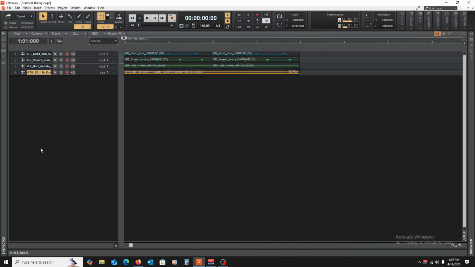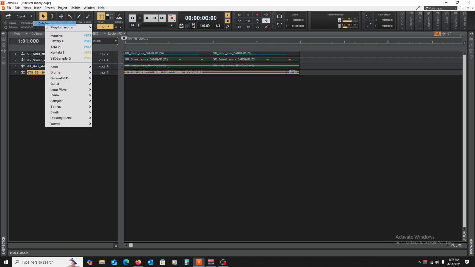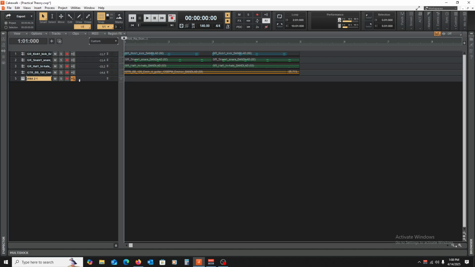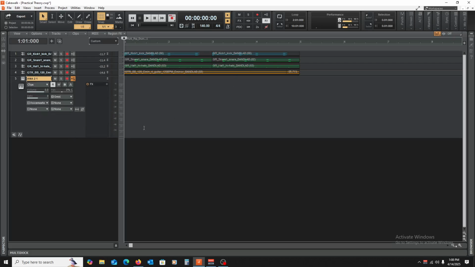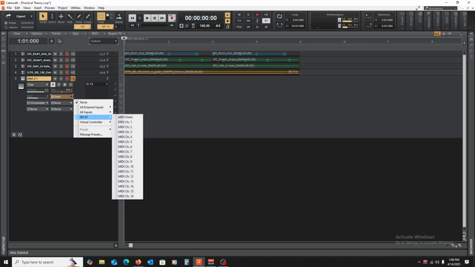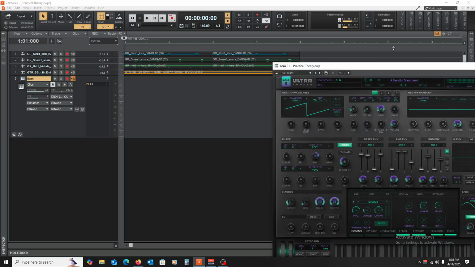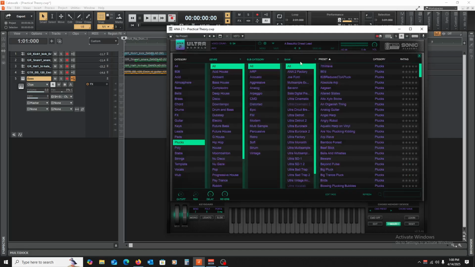Okay. And then we can actually, if we want, and there are ways to do this with loops as well. But if we go ahead and bring up a synth, we can actually combine synths with our audio loops as well. So maybe we like everything, but we can't find a good bass loop to go along with it. So we can bring our bass in, or pick a bass sound out here.